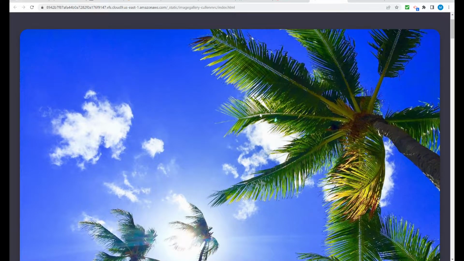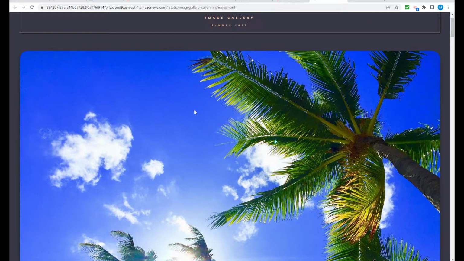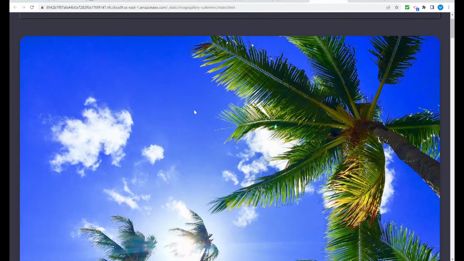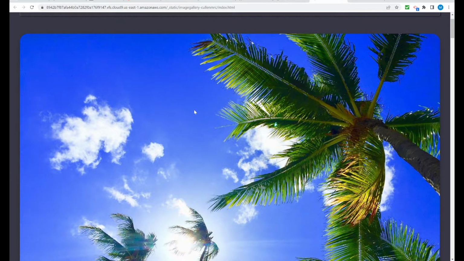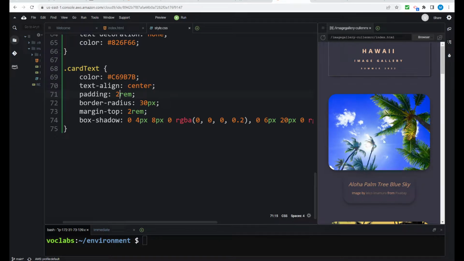So if you remember, HTML blocks take up the entire viewport. And all we did was we set 40 pixels on the left and the right for margin so we could see that. And the image was set to 100% of the image card container. And that's what's happening. So this is by design, but it was only for mobile. And there's our 100% for the image, and there's our 40. But it doesn't work when we go larger than mobile. And that's what today is about, responsive web design.